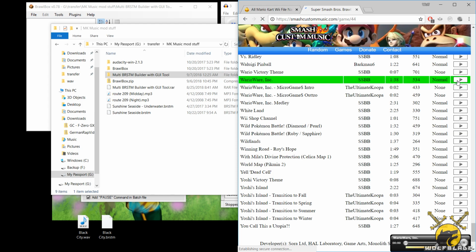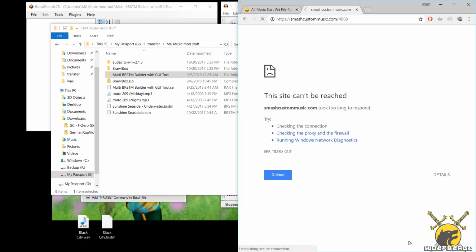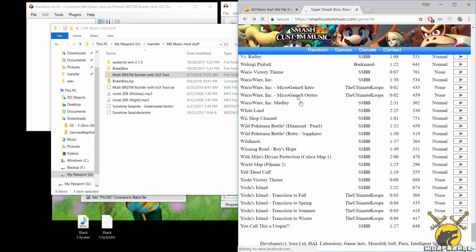So let me see. Is this the one I want? Good Flash game is Koopa's Revenge. I have no idea what that is. Come on. Website, please work with me. Yes, I understand. Come on. Website, why are you being a butt?